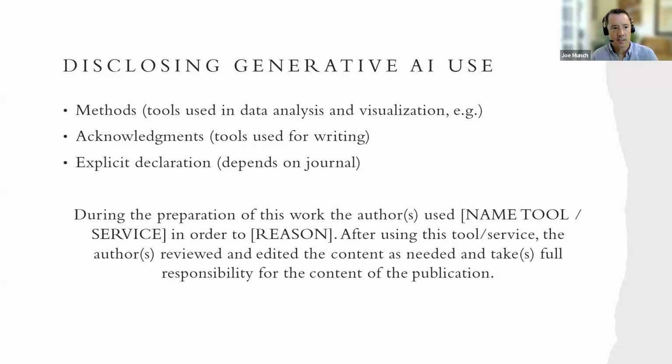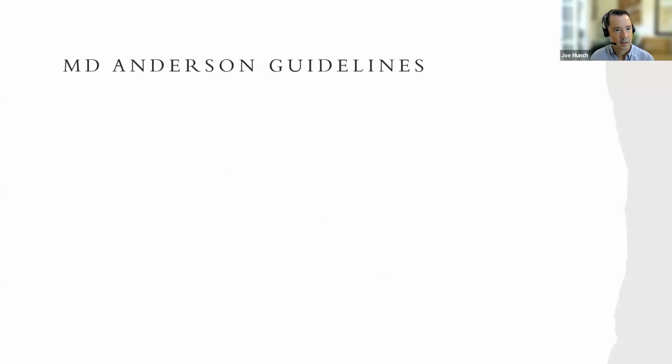And I think that's where journals in general are going to land with this use of generative AI. And I think if you do turn to generative AI, a statement like this should appear somewhere in your manuscript. Now, all that being said, MD Anderson has its own guidelines for using generative AI in scientific writing and beyond. So these guidelines can be applied to what we're talking about today.